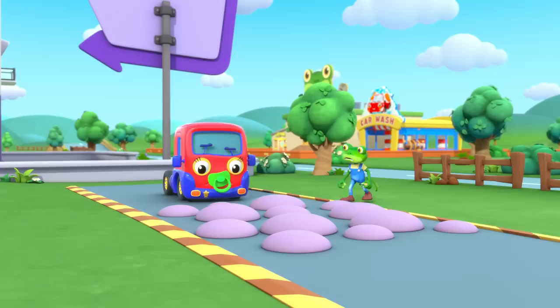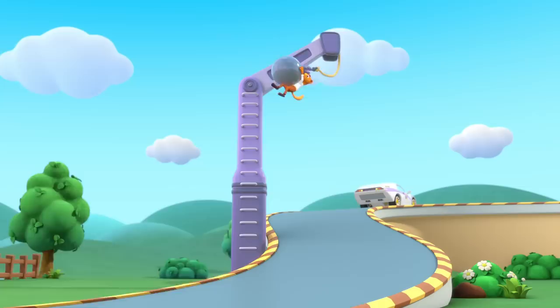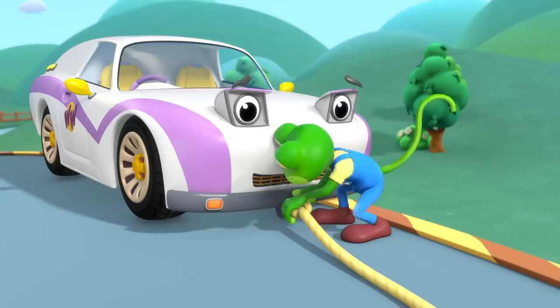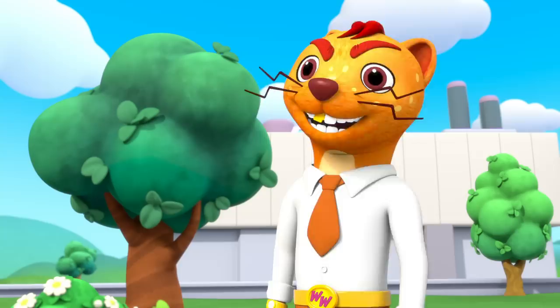Take your time. You can do this. Great touching, baby truck. Don't worry, Mr. Weasel. I'll have you down in no time. Just like you reversed in the test, baby truck. Nice and steady. There we go. Safe and sound, Sly. Well, looks like I finished that driving test quite nicely.